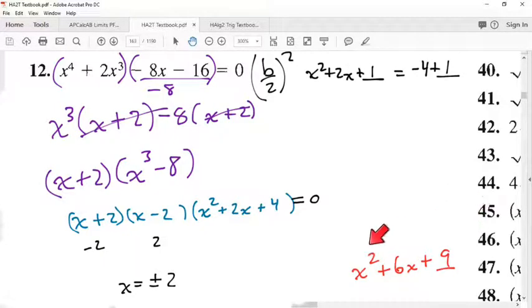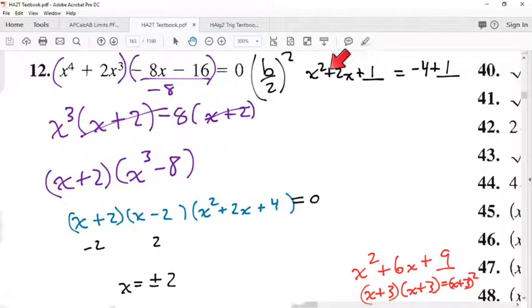Now look at this. This is a perfect square trinomial. How do I know it's a perfect square? Because I just created it. So x plus 3 times x plus 3. 3 times 3 gives me 9. 3 plus 3 gives me 6. So this works, right? So I can write this as just x plus 3 squared. All right, that's the goal: we want something squared because then I can get rid of the squared.